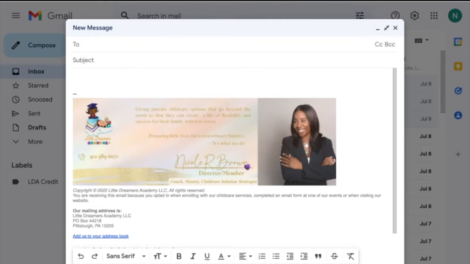First off, I created this here inside of Canva. For those of you who are familiar with Canva, it's a great design tool, graphic tool to help you create beautiful graphics. If you would like to learn how to use it simply, you can always check out my Childcare Business Marketing Bundle, which has a whole module that deals with getting used to and learning how to use Canva, and it's amazing.